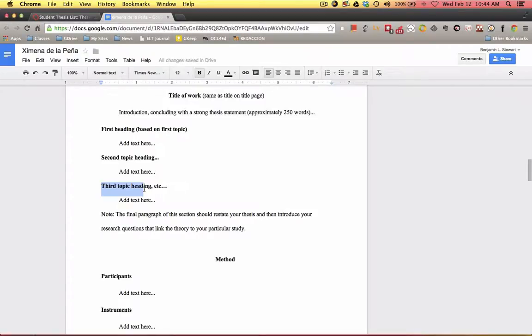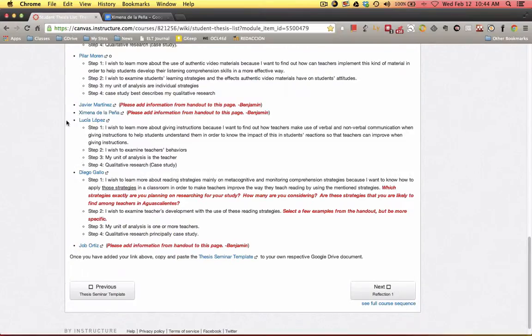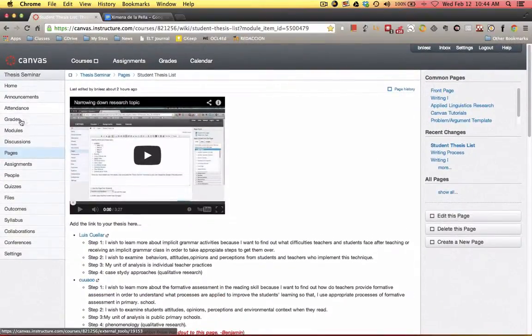And then from each of these smaller ideas, you're going to have paragraphs of even smaller ideas about that one sub idea.